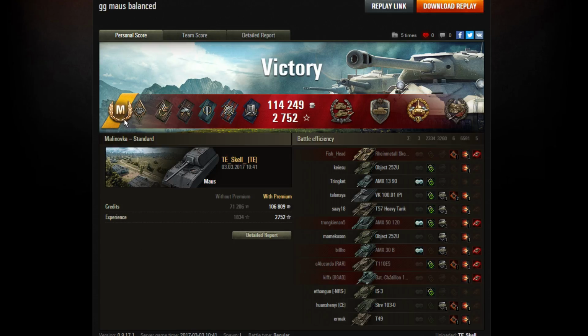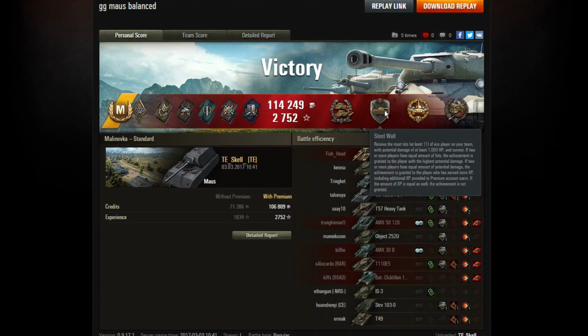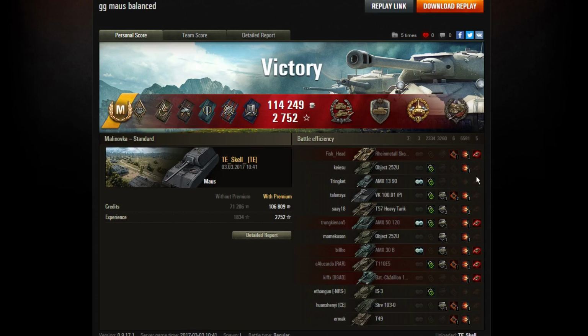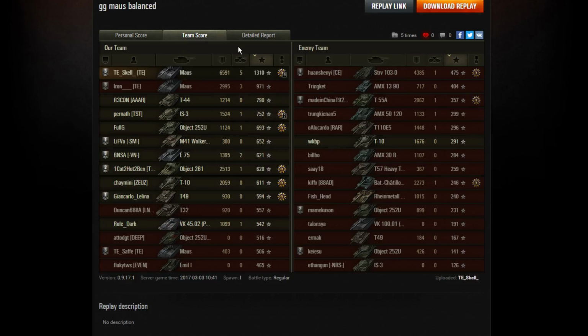An Ace Tanker Mastery Badge, which is no surprise. The Bruiser, Spotter Medal for a mouse, Duelist, Fighter, Fire for Effect, Shellproof for blocking all that damage, the Confederate for hitting more enemy vehicles than anybody else on the team, and the Steel Wall for all that bounce. High Caliber, and the Invader Medal for getting all those cap points. He probably thought, stuff it, I'll get an Invader Medal here instead of going after that T10, who was about 100 miles away.